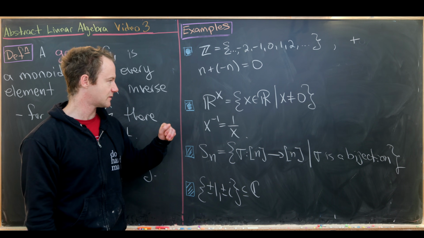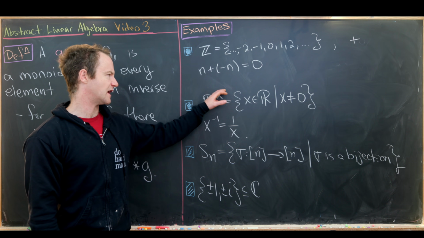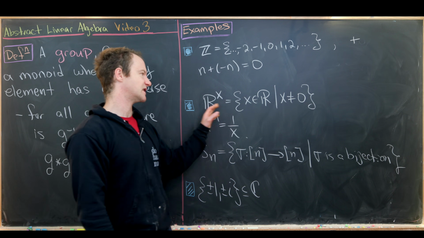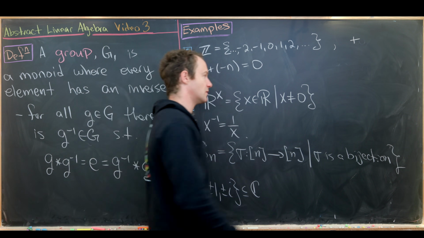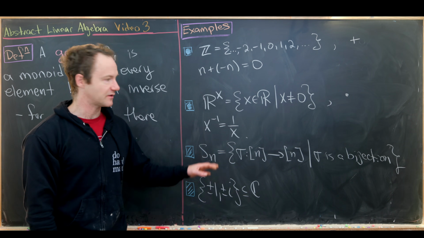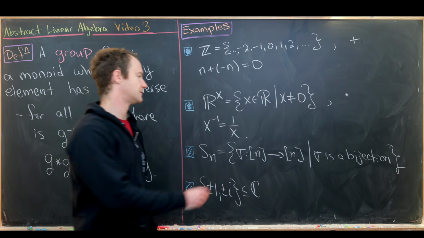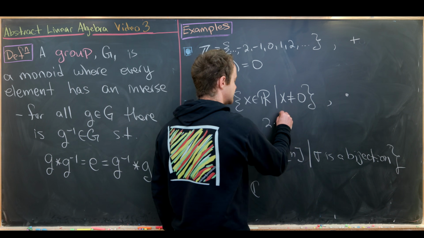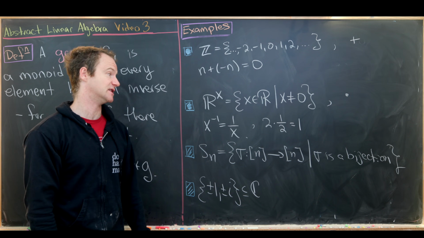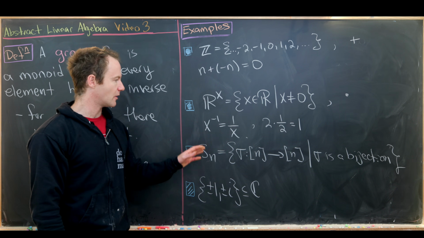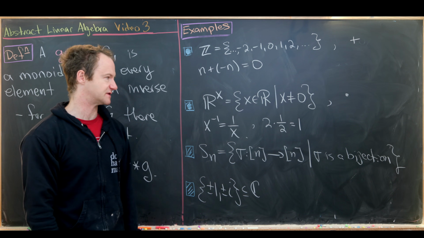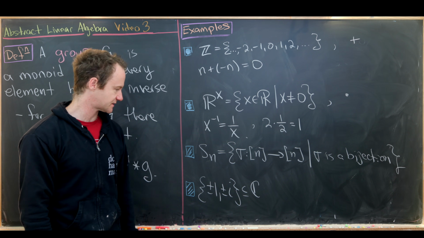So here's another example. This is maybe R with a cross here. So this would be the multiplicative real numbers. So that's going to be all real numbers except for 0. And like I said, my operation will be multiplication. And so here the inverse will just be the reciprocal. So for instance, 2 times a half equals 1, because my identity in this case is the number 1. Okay, and we had to take 0 out because it doesn't make sense to take the reciprocal of 0, so 0 would have no inverse.